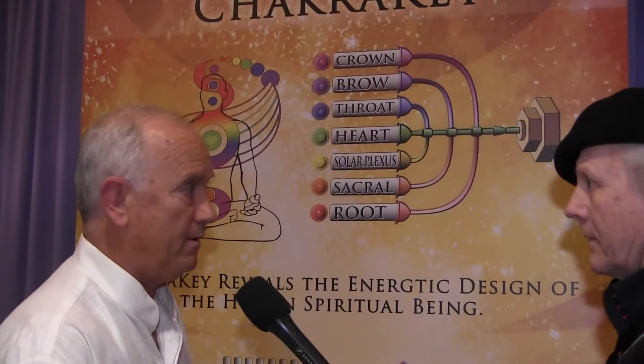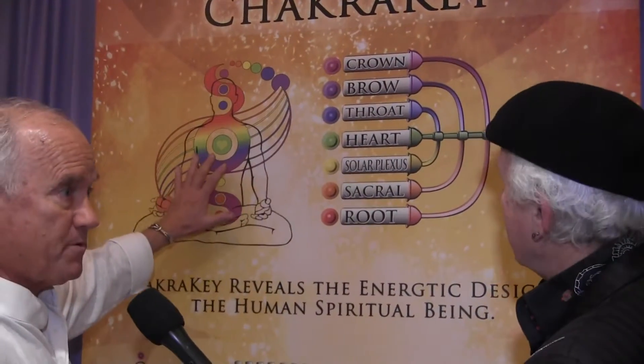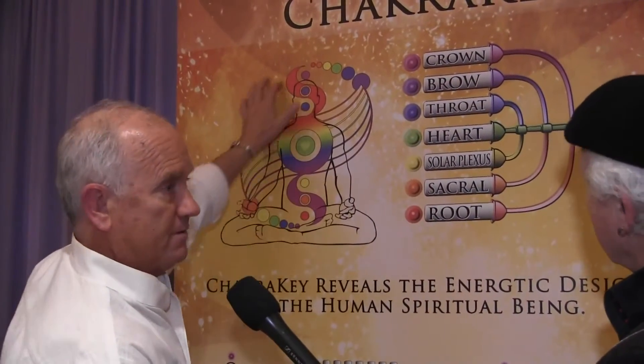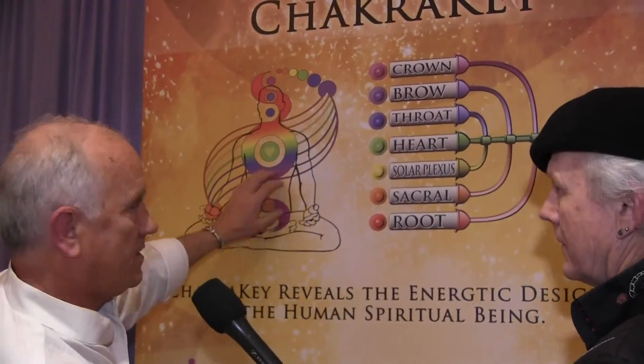I also found another symbol that's really important: it's a crop circle shown here. What's awesome about this crop circle is it gives us another picture of the energy body showing three systems — the lower chakras, upper chakras, and this big heart chakra complex. This shows us how our creator made us so that higher consciousness would govern lower consciousness in a loving way. I put together some courses about this information to help people understand their human spiritual design, because when we understand our design we can better operate and manage our own energy. We can choose to dial our radio station into the heart when we want to feel more love, and we can even just touch our upper heart chakra, which activates our upper heart and feels so wonderful.